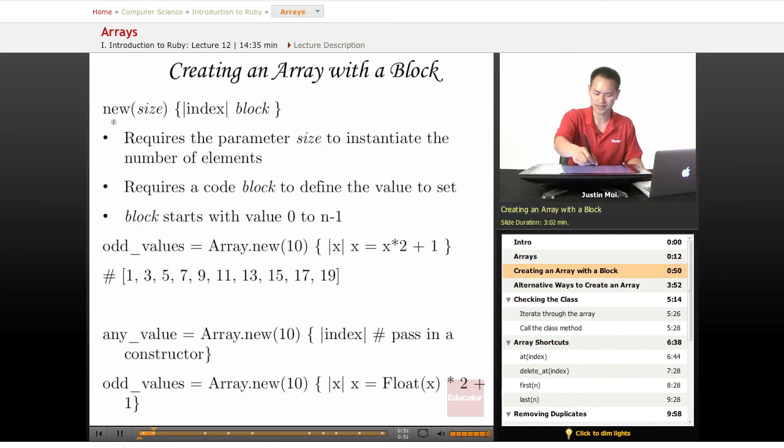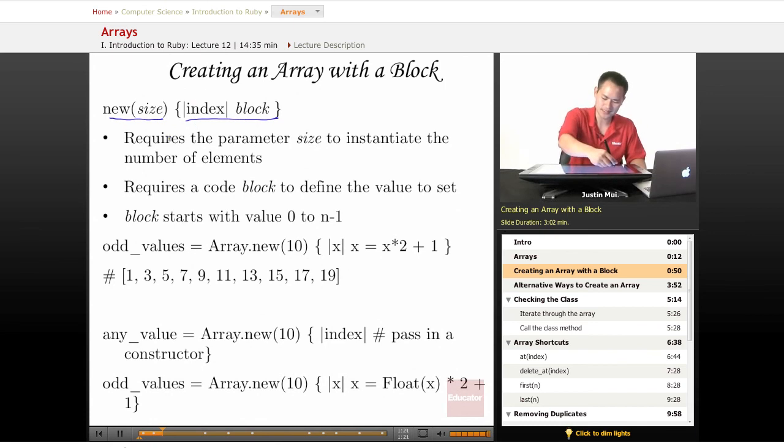So let's look at creating an array with a block. We've already gone over in a past lesson how to just do .new with the size, but this time we're actually going to initialize it with this block. What this does is I can customize this block to tell it whatever it returns at the last piece of information, that's what's going to initialize as that object. And it uses this index value.